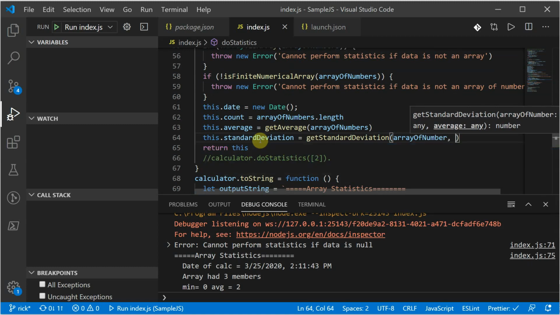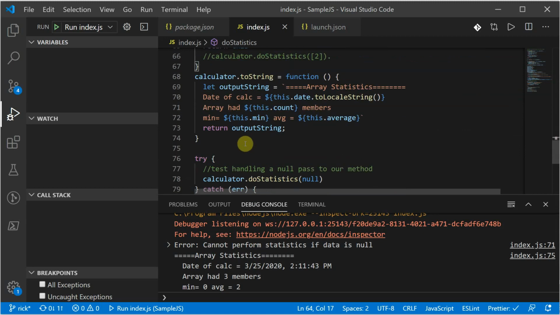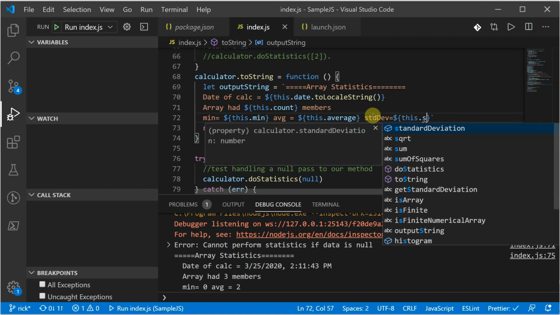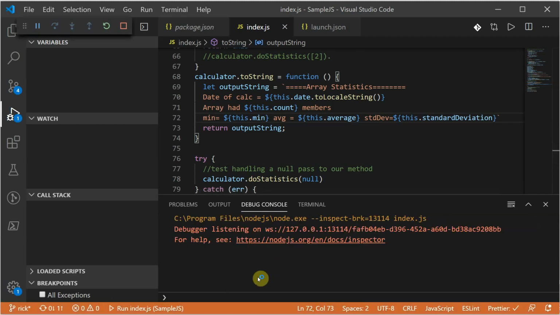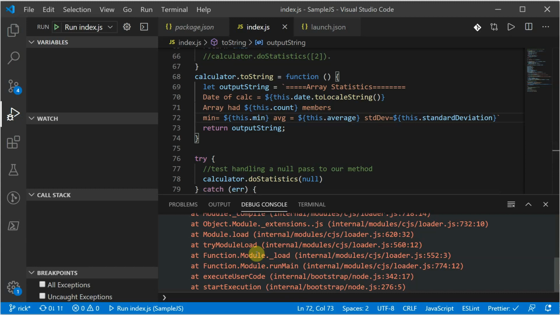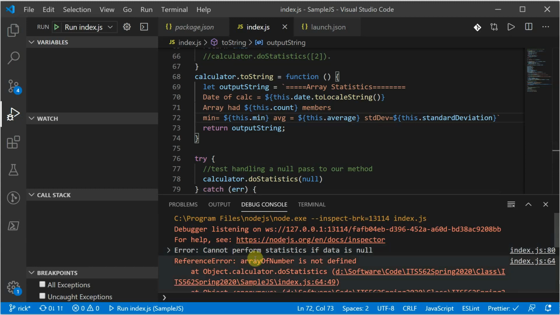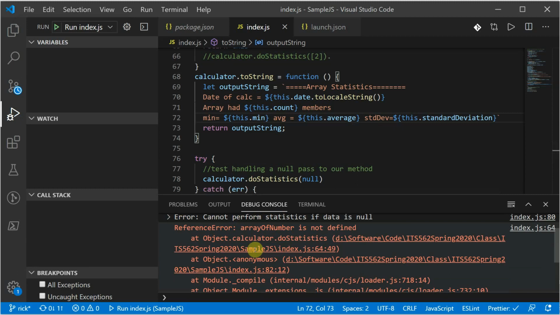In this case, we have access to the average, so we can pass the average in. All right, and we want to make sure that we can display it, standard deviation. Okay, that we're used to seeing.